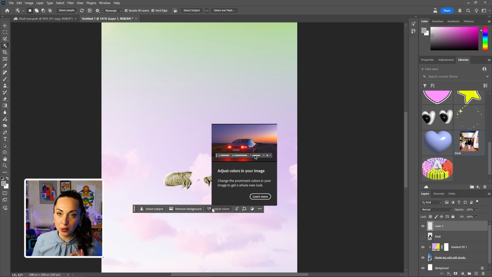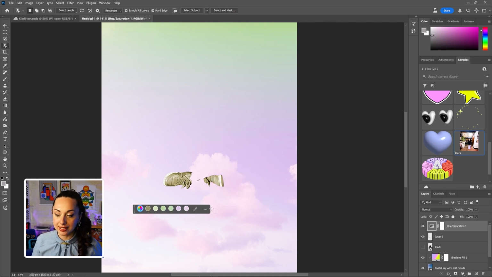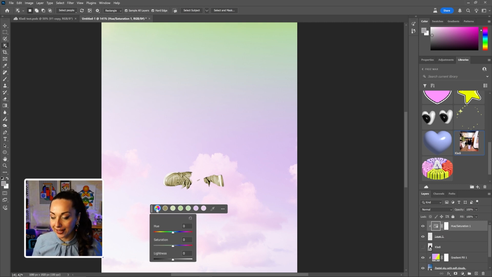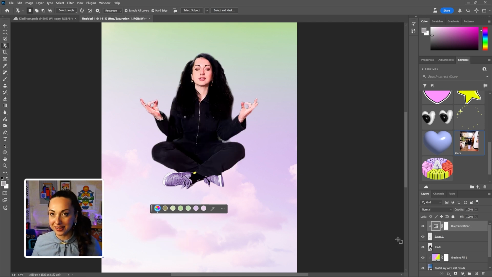I have this brand new adjust color button inside my contextual taskbar that will pick up the main colors of my artwork. And in this case, I'm just going to go ahead and pin it directly to my clipping mask for my shoes, and I can quickly change the hue of the design. Look how beautiful is that. So by literally a few clicks, this adjust color will pick up the prominent colors. And then if I turn back my composition, now I have a different color of shoes, and so on.